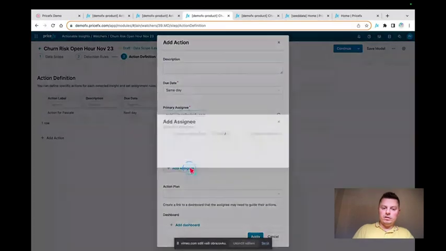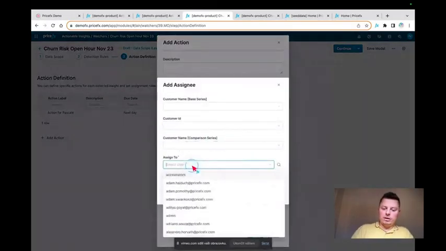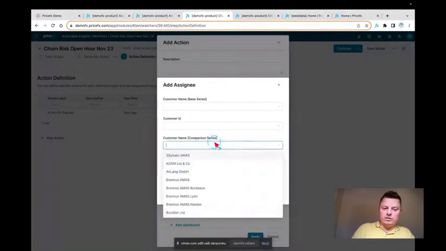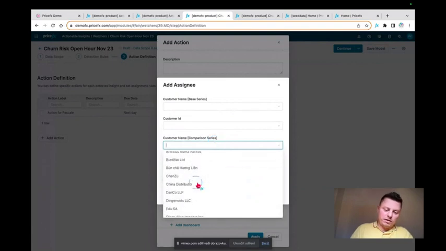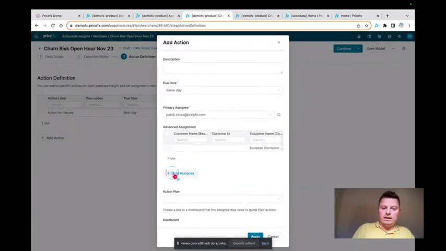But if I want to be more specific, I can say that, for example, to Pascal will be assigned an action only in case there is a specific customer found. So, for example, if Pascal is a sales representative for this customer, she will get the notification specifically. And I can add even more.